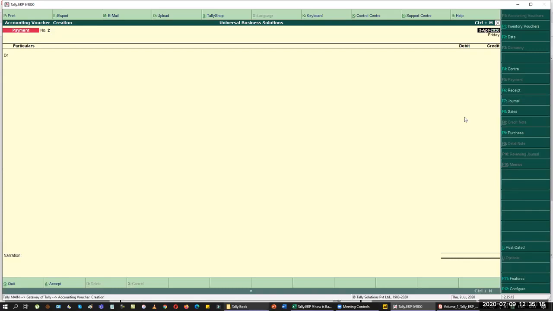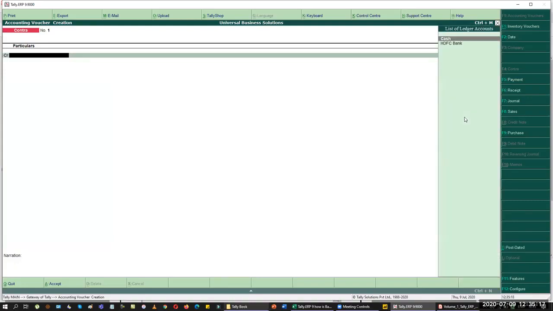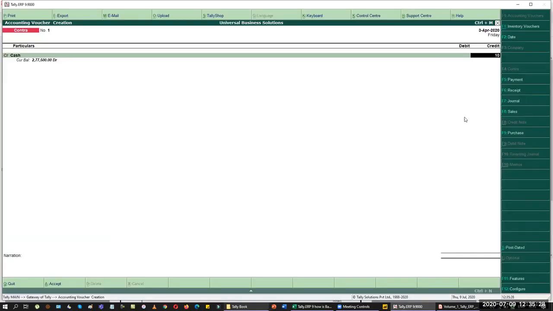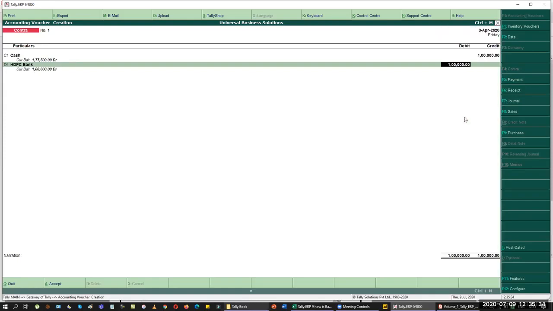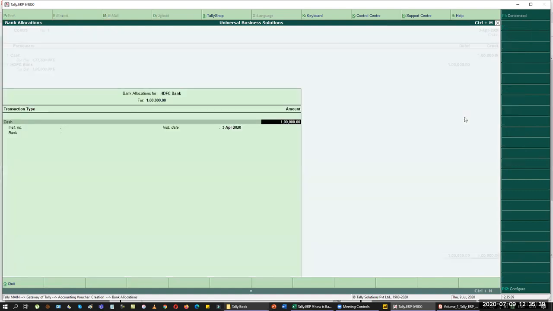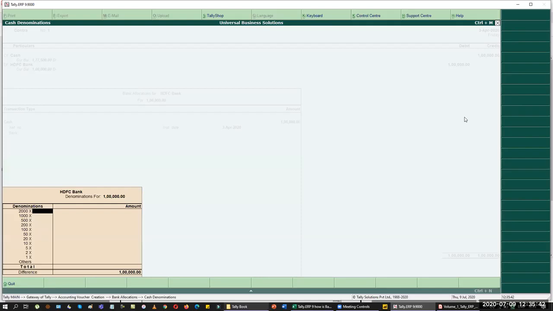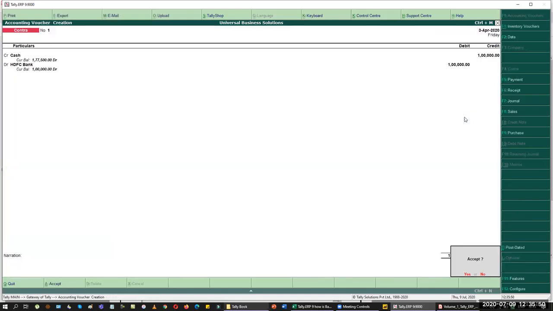So I'm going to choose the contra. And when I make the entry of contra, again, the transaction that I have to do is ulta, because credit comes first and debits come second. So I'm going to give cash, and I'm depositing around 1 lakh rupees in cash. Because I have created the bank already, I'm just choosing whichever ledger I have here. Then it pops up a window here. I'm doing a cash transaction. It asks how did you do this? So I'm going to say I deposited 52,000 rupee notes for 1 lakh rupees, and I'm going to save it. I'm not going to give a narration here.